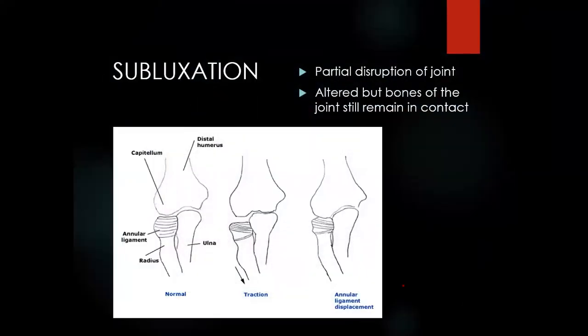All right, moving on. So a subluxation. A subluxation is a partial disruption of a joint. So it's not a complete dislocation. It's just a partial dislocation. We see this in nursemaid's elbow. Some of the bones may not contact. You're going to get pain. You're going to get decreased range of motion anytime there is a subluxation.